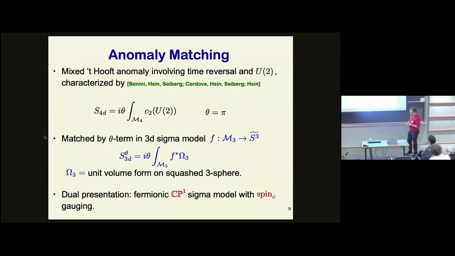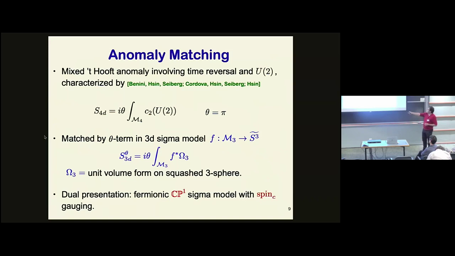So I've given you the proposal for what the massless degrees of freedom in the infrared are. The theory not only has global symmetries, it also has interesting anomalies that have been studied in the last 10 years or so. And in particular, it has an interesting 't Hooft anomaly that is a mixed anomaly between time reversal and this U2 global symmetry that I talked about. And so this is basically a kind of anomaly of parity type. And the 4D anomaly inflow action is a theta angle for this U2 background field. Here it's given by the second Chern class of the U2 group, which is some combination of the different instanton numbers in the U1 part and in the SU2 part.